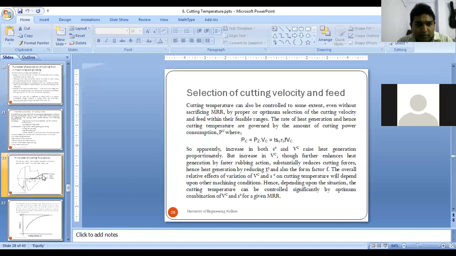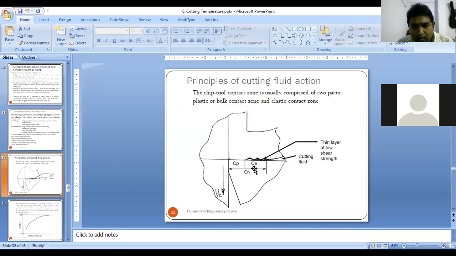If you look into this diagram, there is some amount of gap here into which the cutting fluid enters. However, in this portion, where the plastic zone is, the gap is not there, right?